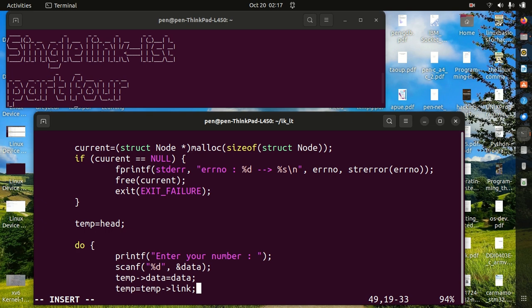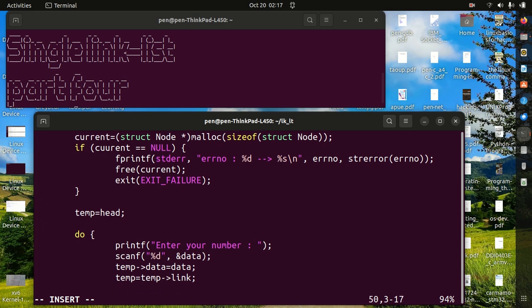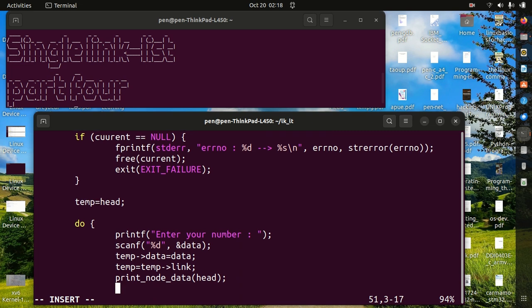Once we are done with that, we call a function called print node, which will take this head inside it. Then we close this and use our while loop to say while temp is not equal to null, which it never equals. So the code up here continues.